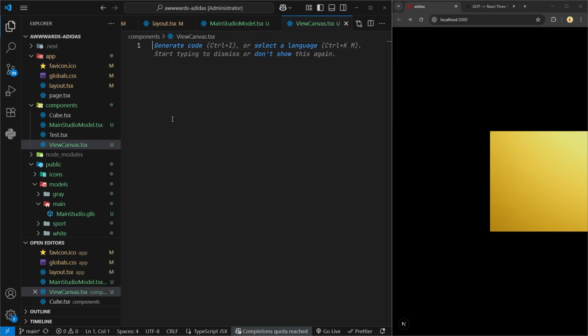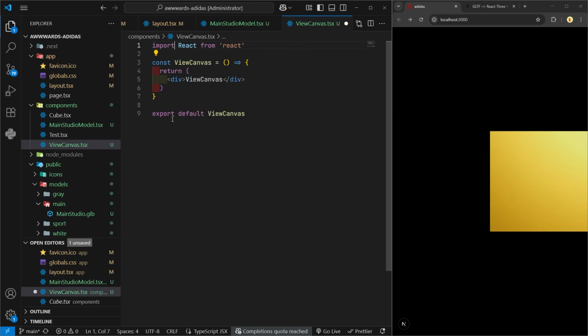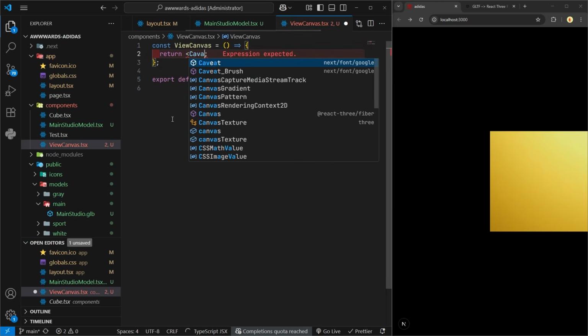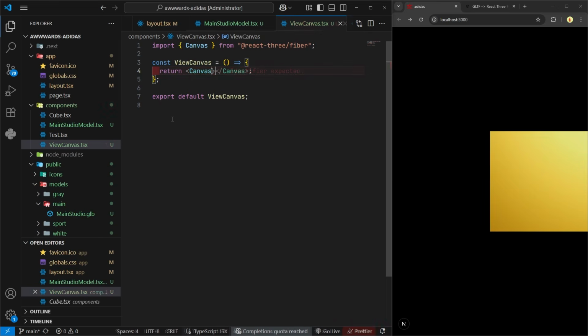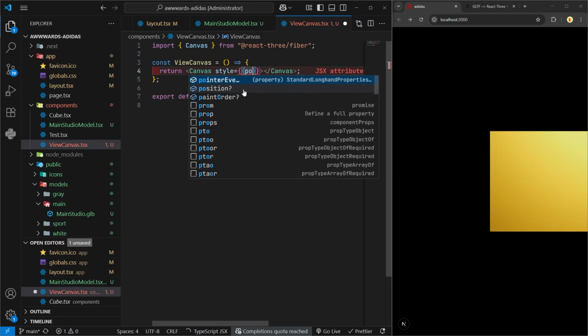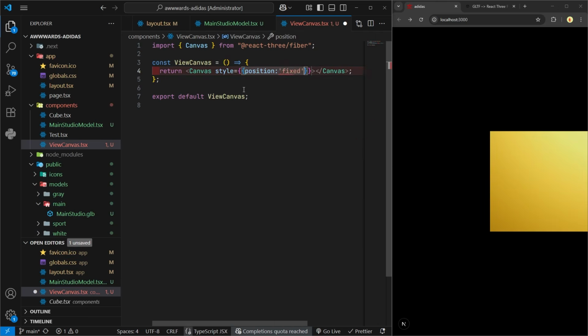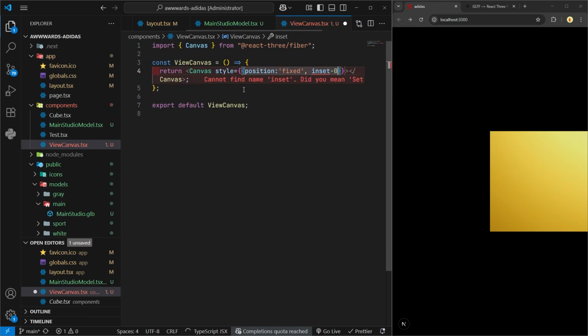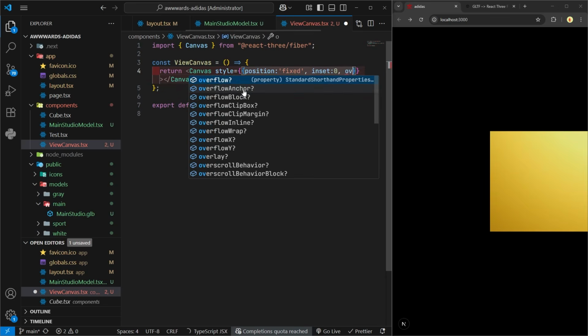In here, I'm going to run rfce, and let's remove the import React from React, and let's replace this div with a Canvas from React Three Fiber. Now let's define a style for this. Style equals position fixed, let's set the inset to 0, and let's say overflow hidden.